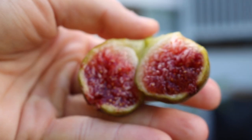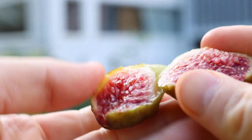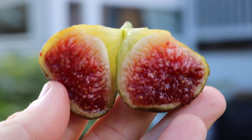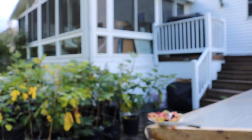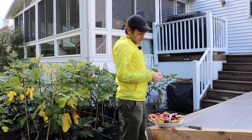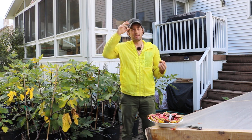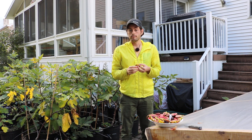Here is the Condé. This is one from Thierry's collection in France, Figues du Monde. This was really his favorite not too long ago — he was ranting and raving about this fig to the point where I said I have to really try to acquire this and taste it and grow it. I actually spent quite a bit of money on this tree. This is the most I think I've ever spent on a variety — it was a $300 tree — because it was so rare in the United States.